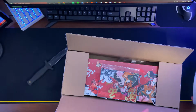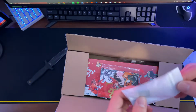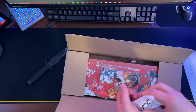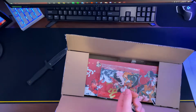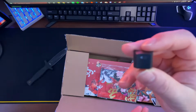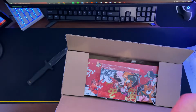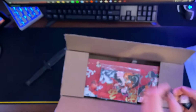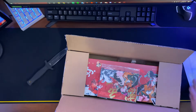That's good enough. Make sure that's still in frame. So in your order, you're going to get your invoice, which I'm not going to show. You also got some random keycaps from mechanicalkeyboards.com. Just random ones. What do we got? We have a volume up. Whatever that is, I'm not too sure. I think it's a J, maybe. And then looks to be an arrow left. Nice. Put that off to the side.